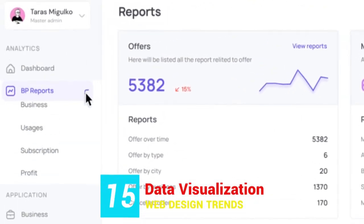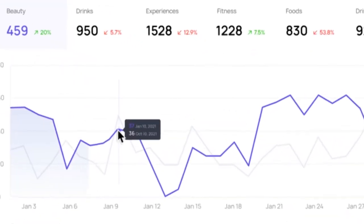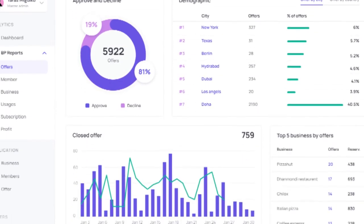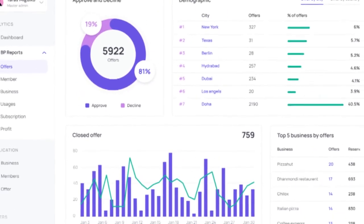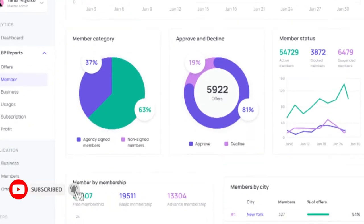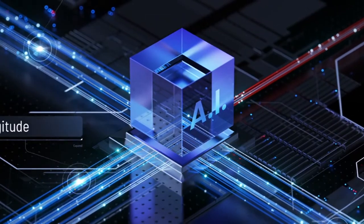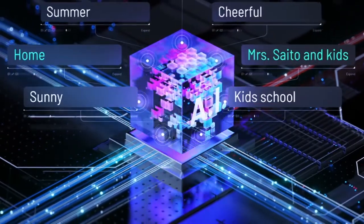Number 15: Data visualization. What's better than data? Data that can be visualized and understood, of course. Data is useless if it's not interpreted correctly. Some data visualization tools, a subset of business intelligence software, already exist to automatically make sense of data. However, this is usually only available to businesses, and for regular readers they're rather esoteric and inaccessible.